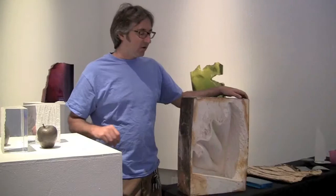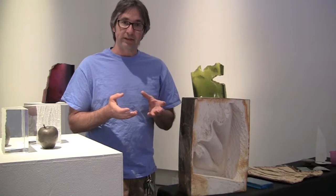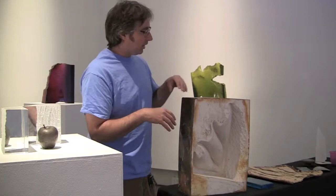Once I have the model, I go to the third stage of the process — rubber first, wax second, and third is the investment mold. Investment is a mixture of plaster and silica and a few other elements. The plaster gives it hardness; the silica holds it together at higher temperatures. In order to melt the glass and get the form, I have to bring the glass up to about 1500 degrees. At 1500 degrees the plaster gets softer and breaks down, so on the outside of this investment I have a steel ring. The steel holds everything in place at 1500 degrees in case there's any cracking, making sure the glass will not flow out of the mold.